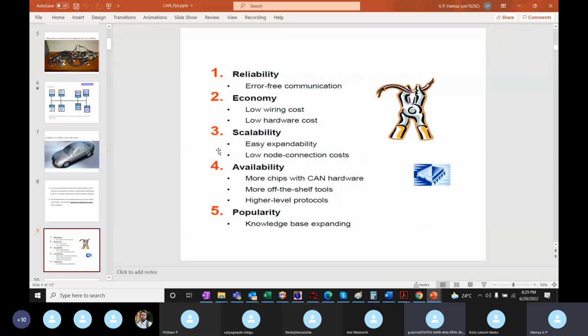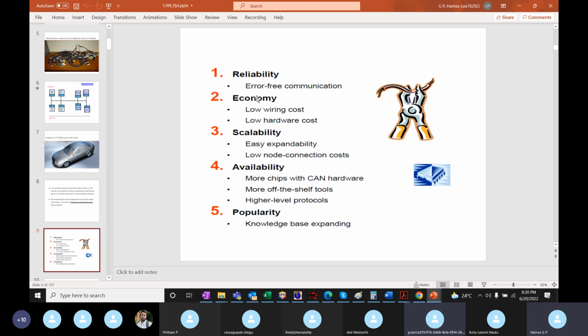So the next question is why exactly only CAN? Why not all other protocols? It's not that we are not going to discuss other protocols, or that the automotive field is not going to use any protocols other than CAN. Including the CAN protocol, CAN FD protocol, LIN protocol, and someone said SPI, I2C, every protocol is used. But mainly for efficient communication, they use the CAN protocol, and CAN FD protocol is an improvement of CAN.